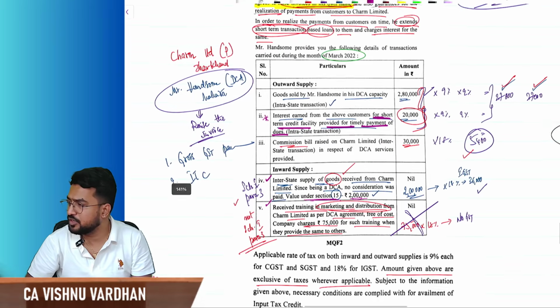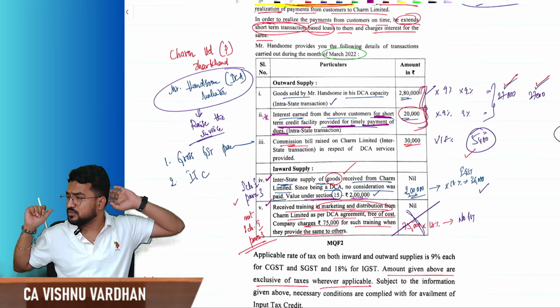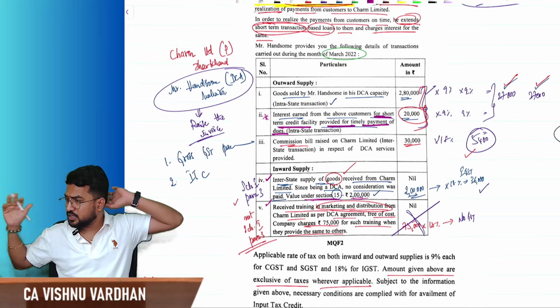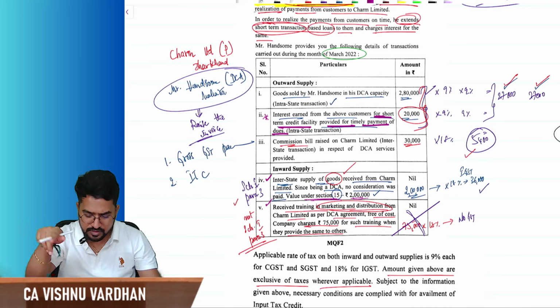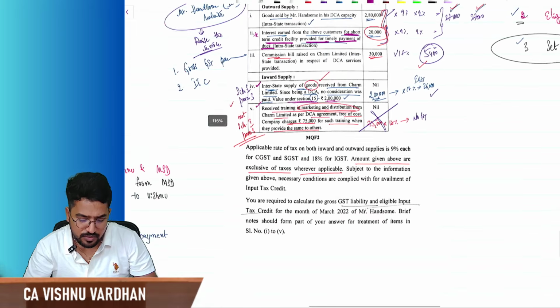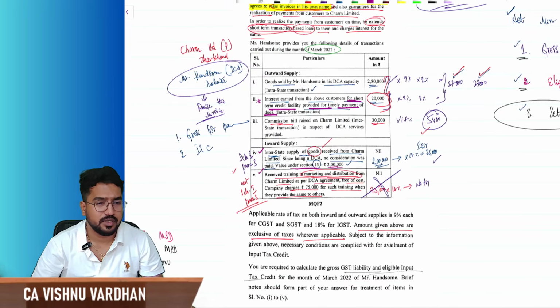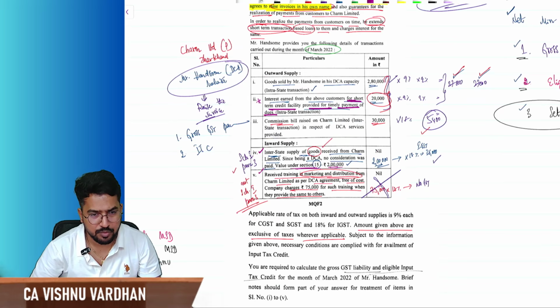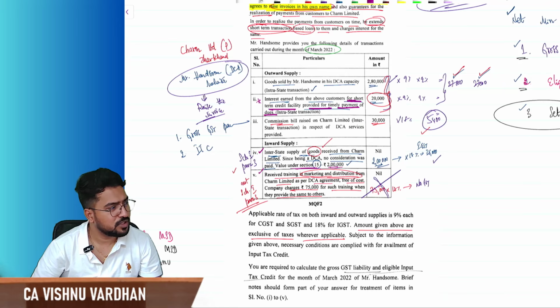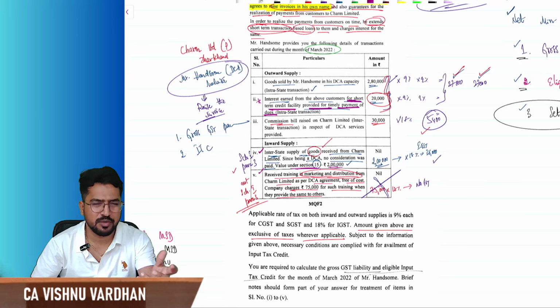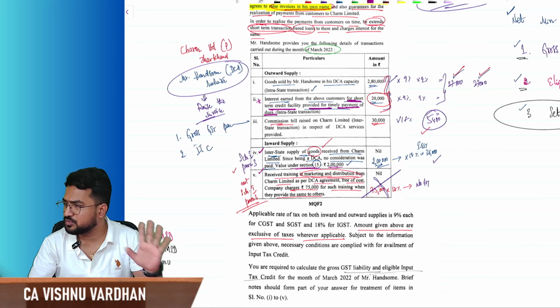Am I clear, everybody? Send some messages here. Clear, clear, clear, or send the letter C here. So with this, we are done with this question also. Shall we take some homework, or shall we try one more problem? One last problem. Tired? One last easy problem only. Value of supply, easy only. One last problem we will try.